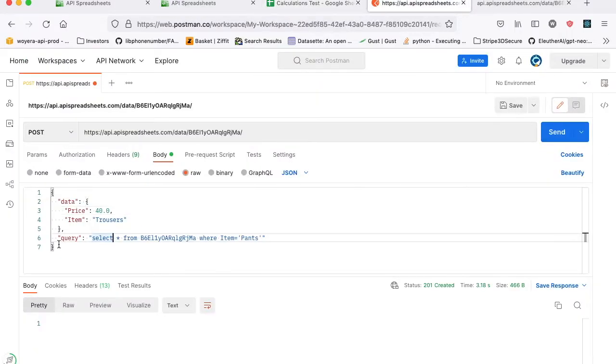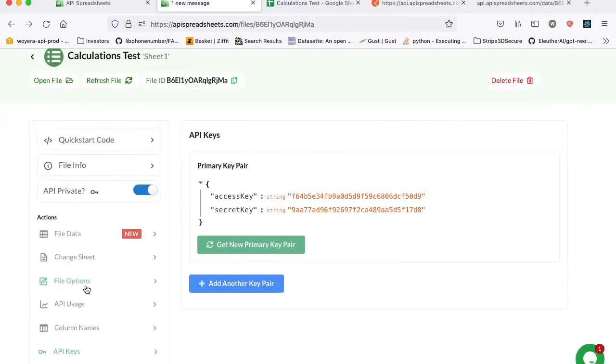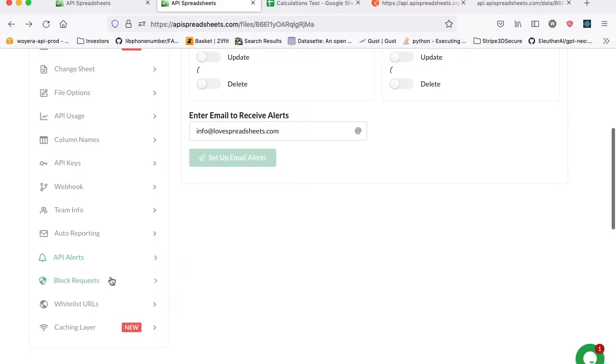Cool. Now let's see some errors that you might encounter while updating your data. Let's change this column name to be something invalid, like item123 equals pants. Now the column name is not valid anymore. Let's see what happens then. 400 Bad Request. So whenever you get a bad request error, that could be because either a parameter was missing, let's say you didn't have data or query, or the parameters were incorrect, in this case the SQL query did not work properly.